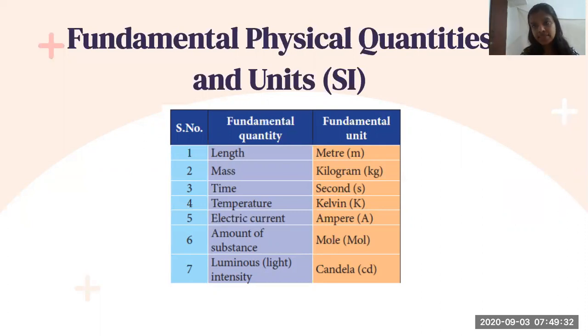What do you mean by SI? There is the international system of units, the international standard. We have a lot of units, right? For length we have meter, centimeter, kilometers, many. Apart from that we have inch, feet, and many such conversions. Similarly for mass we have kilogram, gram, and a lot more. Again in case of time, you have seconds, minutes, hours. There are a lot of them.